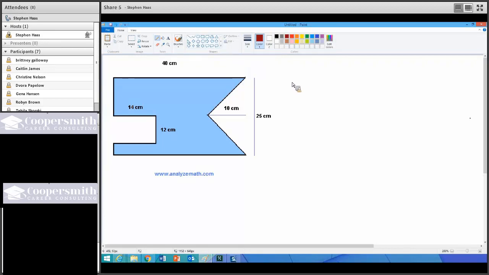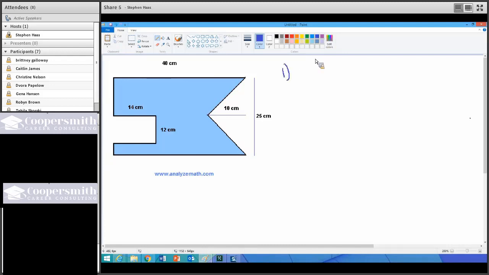But not too bad. So let's think about this from a strategic perspective. What should be our first step to figure out the area of the blue region? Okay, good. First thing is I would take the whole area, including this white area and this area. How do I figure that out? In fact, I'll make the whole thing blue. How do we figure out the area of the whole thing?